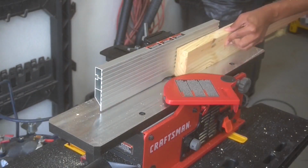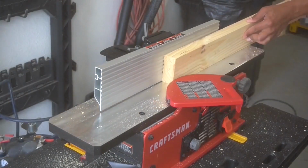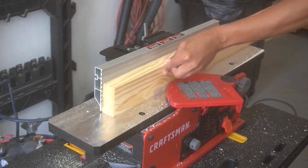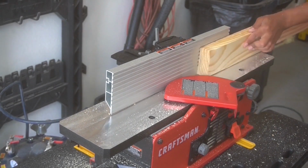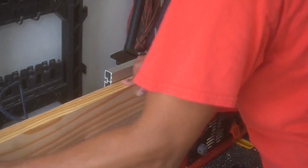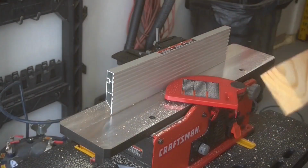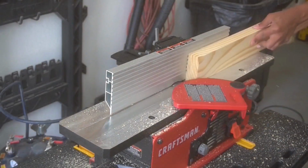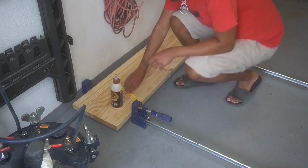So I got a jointer last year. Actually, was it this year? It's been relatively soon that I've had this jointer, but this has been a great addition to my workshop here. It allows me to flatten out these junk pieces of wood. If you've ever gone to Lowe's or Home Depot and tried to buy any pieces of wood to do projects with, you can tell even if you get a good piece that it's still kind of wonky. It's still not the best quality. So you really have to take your time with both the jointer and the planer just to get everything nice and even before you actually start your glue up projects.